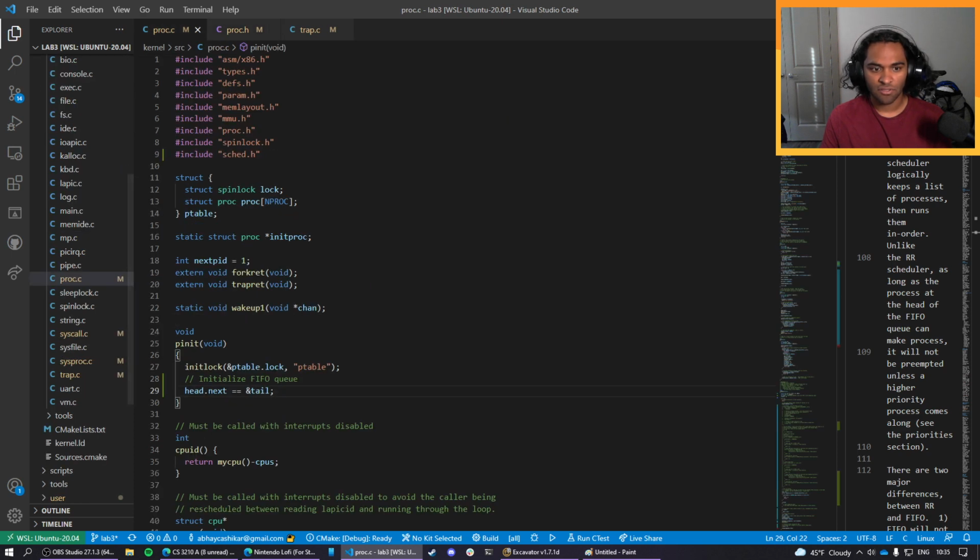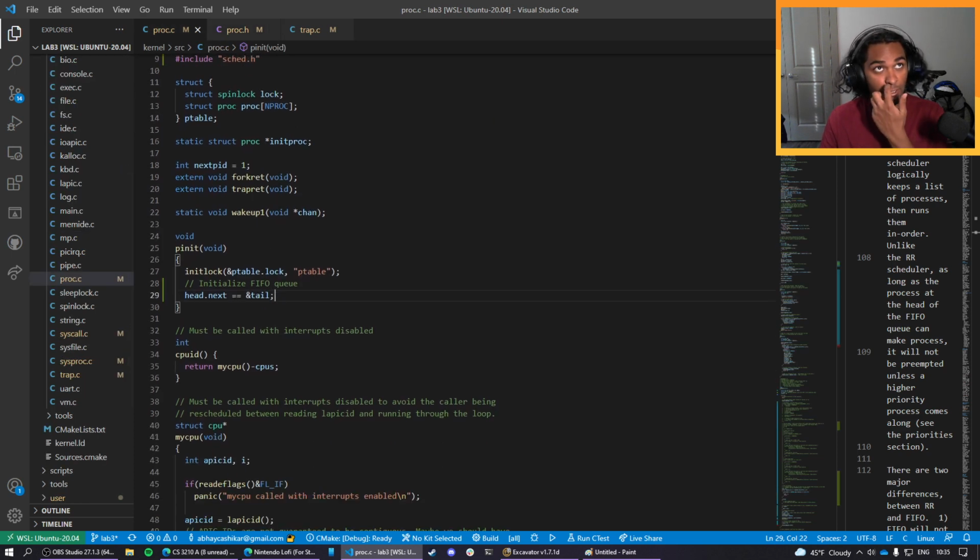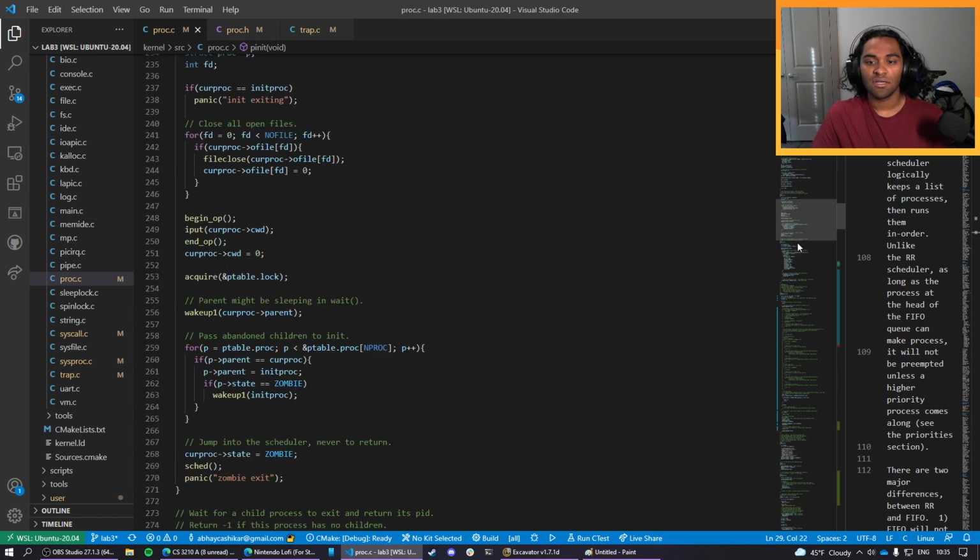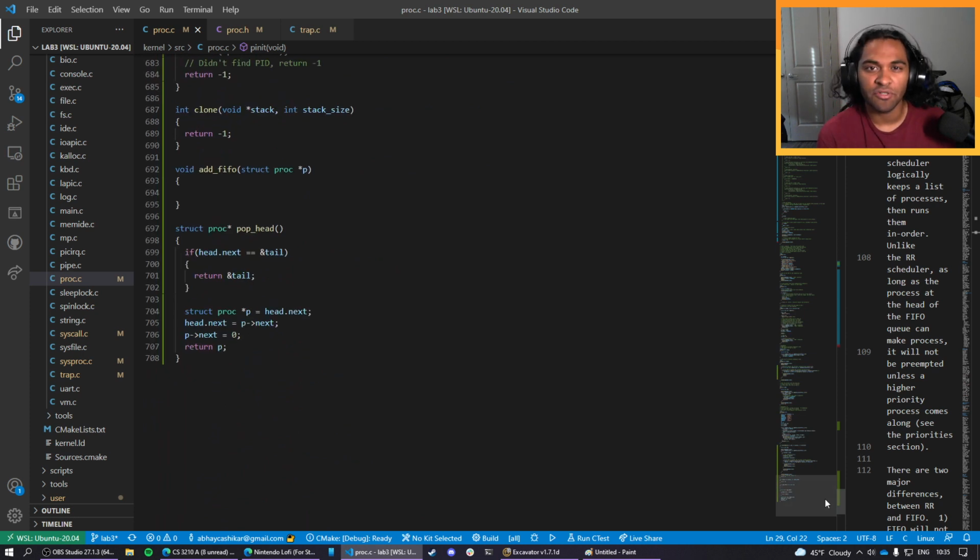So now this guarantees that head dot next starts out equal to and tail. And we wouldn't be able to do any scheduling before the process table was initialized. So I think we're chilling.